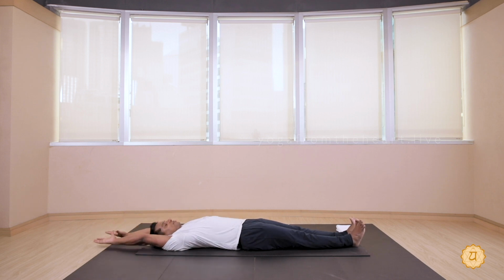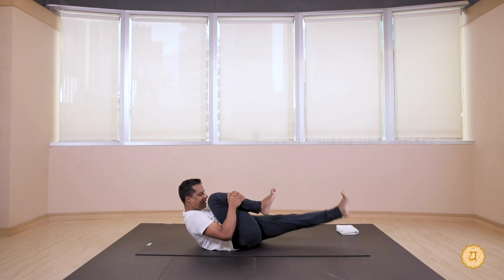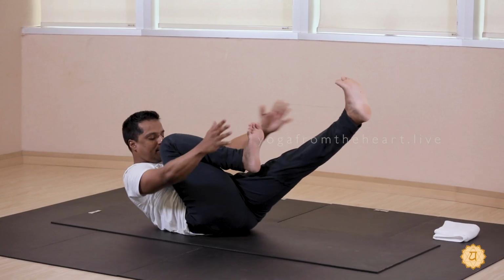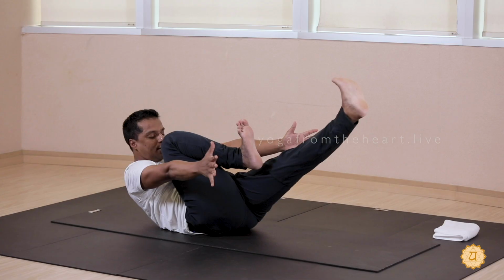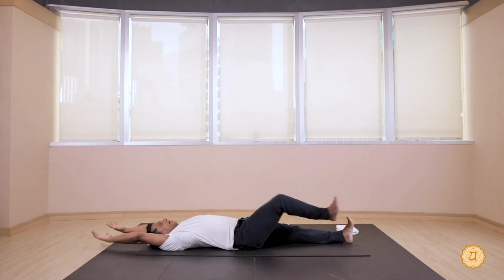Inhale, raise arms up. As we exhale, I hug my right leg, come up, raise the left leg up, let go of your arm. Keep your chin, knee closer. Inhale and come down.